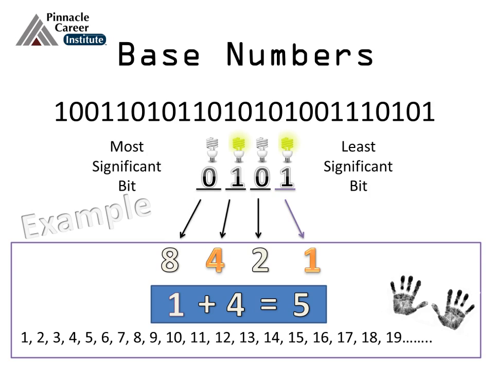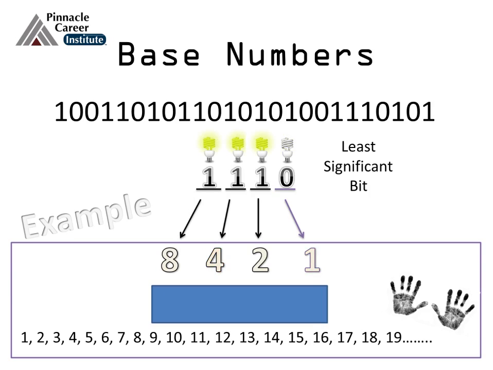Now let's try another example using a 4-bit nibble. Take your time before proceeding and only add the decimal numbers that relate to the bits that have a 1 in them. The ones with the light bulbs that are on. And that's 8, 4, and 2. Did you get it right? You'll be able to practice this a lot with the binary sequence practice simulation found in the additional resource section of this class. But first, let's try this using a binary byte.